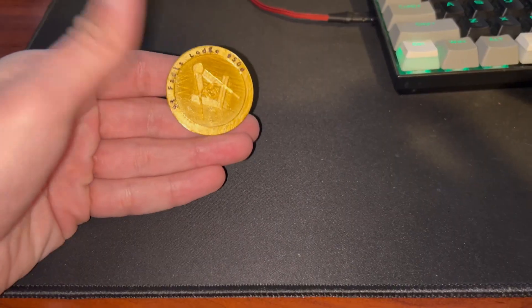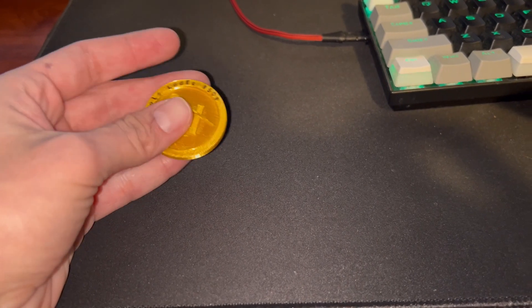Here's a coin I printed — you can see the reflections and shadows as I turn it, and it looks great. Here's the back; my printer wasn't perfectly level for that one, but the front looks excellent. Here is a Mario Kart trophy I printed, and you can even read the name clearly because of the way it reflects light. If this were a black, gray, or white part you would not be able to read that name as clearly as you can with this reflective gold filament.